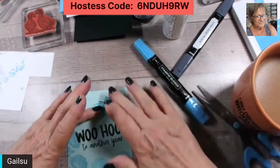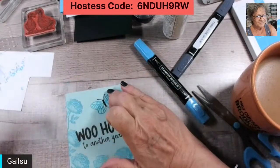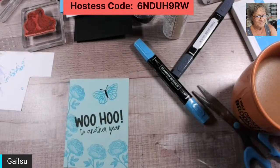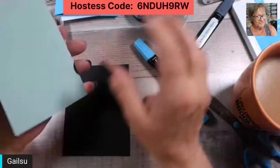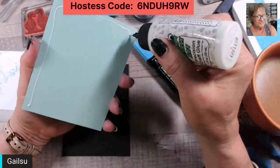Oh yeah, it looks much better with the darker marker. Much better. Somehow I'm going to have to go over the other one. All right, so we're going to put that onto a black backing.